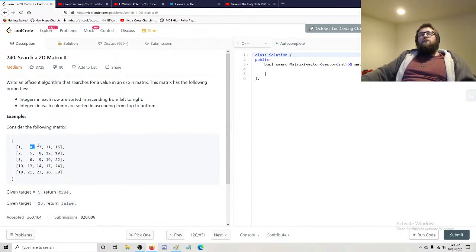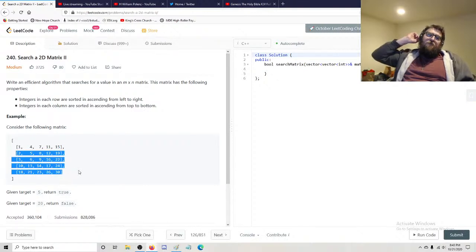Now you binary search down on the column, and you'd actually find the 5 right there. But let's say this was like 6, 7, 8, 9, right? And 5 wasn't here. You would see 6, and now you eliminate all of the rows that are underneath, as well as that column, right?